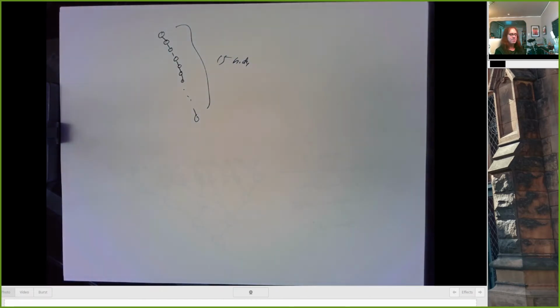It could be the big pathological tree where all the nodes only have one child and it's basically a linked list masquerading as a tree. And there, how much work do I have to do to look for something? Potentially 15 operations. So this ends up being back to order n instead of order log n.